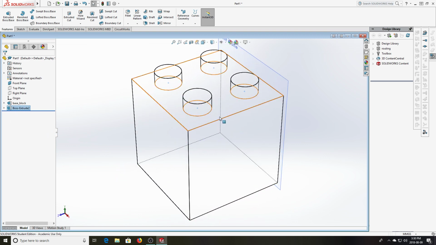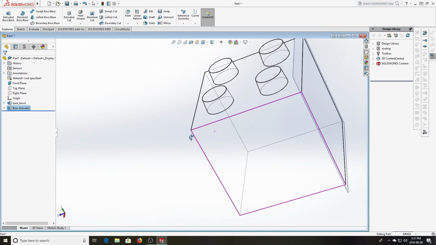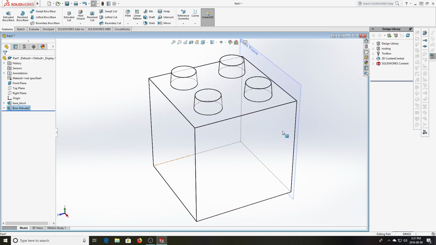I could add a bunch of other interesting features to this. For instance, I don't necessarily like the look of that, so I'm going to highlight the boss extrude with the left mouse button, and I'm going to click edit feature. I could go back with that and I can change the depth of the extrusion. I'm going to add this thing called a draft, just because I can. And I'm going to make it a 5-degree draft. Well, that made those little blocks tapered. That's kind of cool. If you're making something that will be injection molded, then that's a good idea.